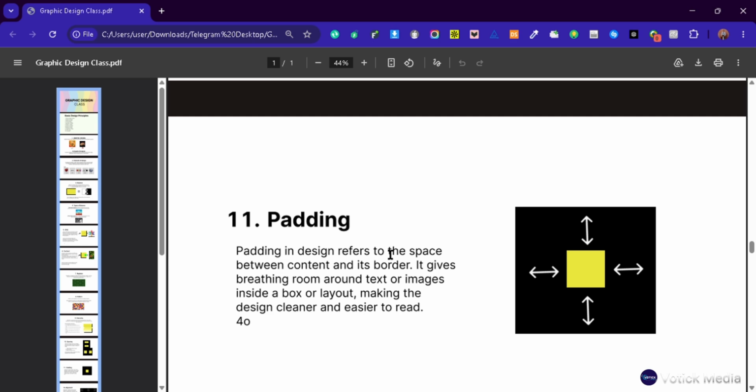A perfect example is a button you want to click. The space between the text and the box inside the button is called the padding. If there is not enough space between the text and the box of the button, it will not be easy to read. It will look very chunky, and it will not be perfect. So when designing, it is very important to understand how padding works.